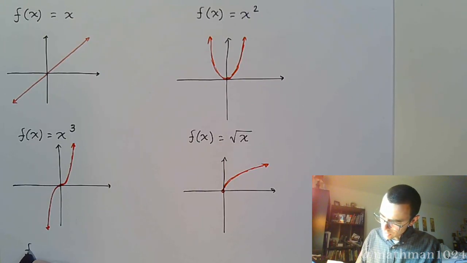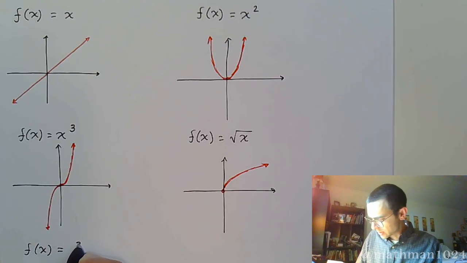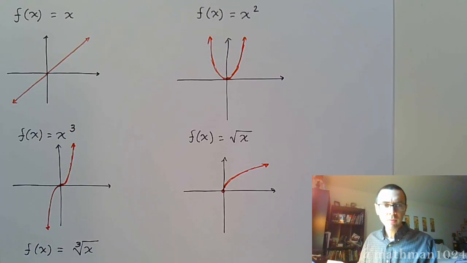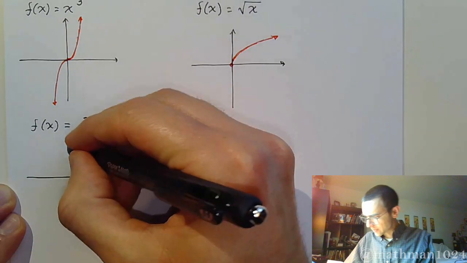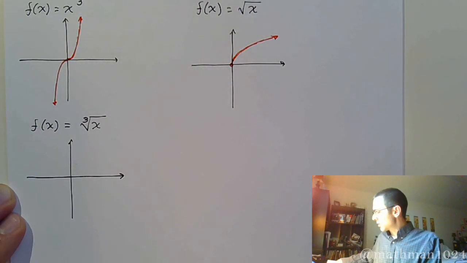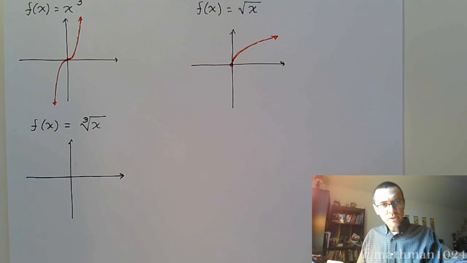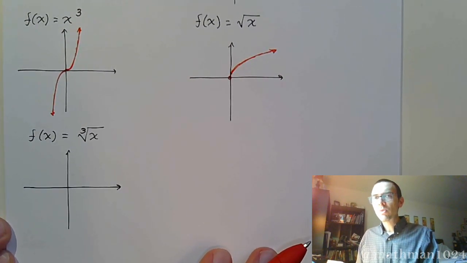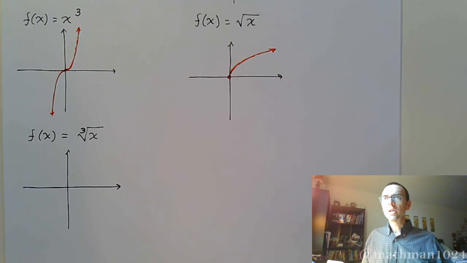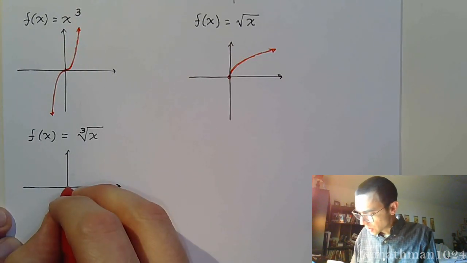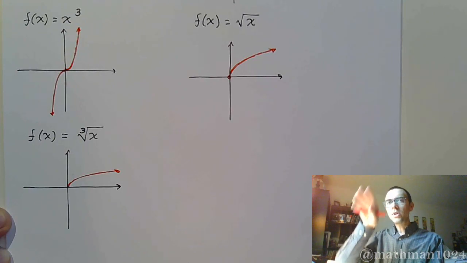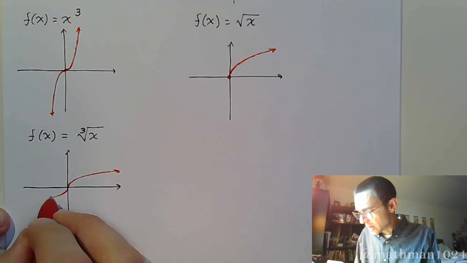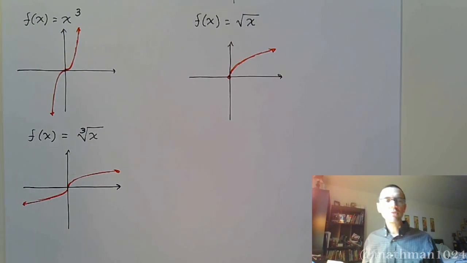And then something akin to the square root function was the cube root function. And the cube root function looks kind of similar to the square root function, but it's really much more closely aligned with the cubing function, because they're inverses of each other. So you have this shape right here, and if you took that guy and rotated it 180 degrees, you would have the other half of the graph like that. So that's what the cube root function looks like.